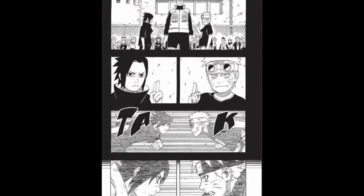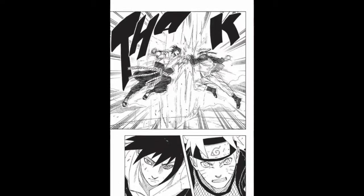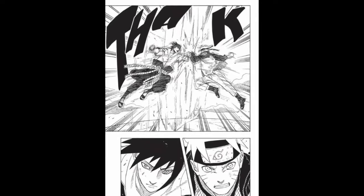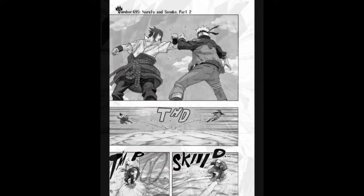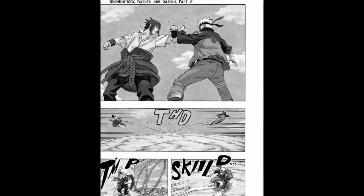In chapter 694, the first attack in this battle has complete action, starting from them standing as kids and ending with a stare down after the clash. This takes 7 panels. The clash also has a hit mark — the white effects flying out of the clash — which makes an attack more clear and helps sell the attack. The jump back doesn't have anticipation, but it makes sense in this scenario because they are backing away quickly. The rest of the jump was good.